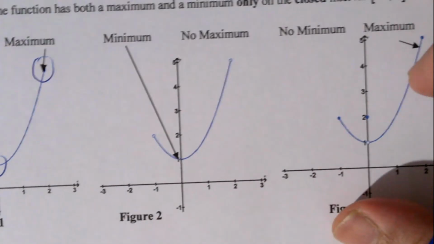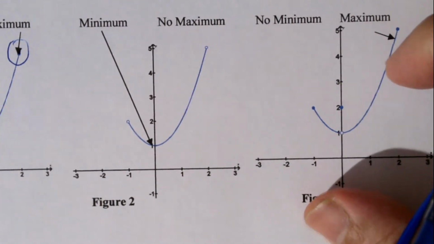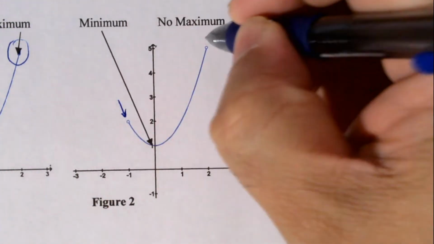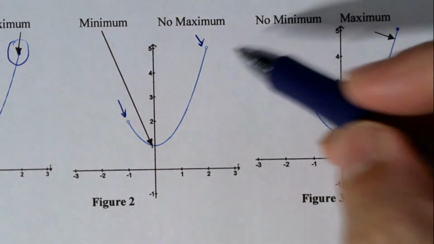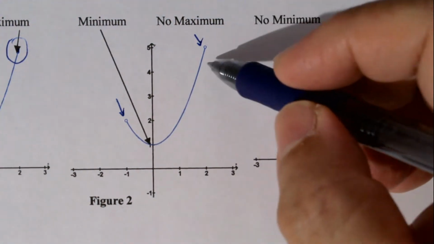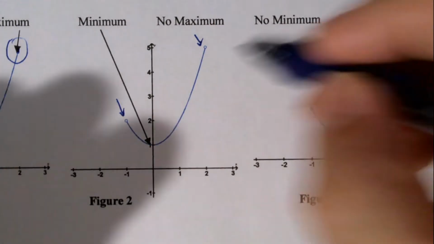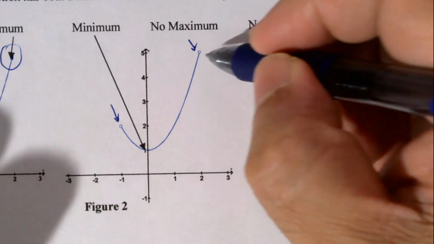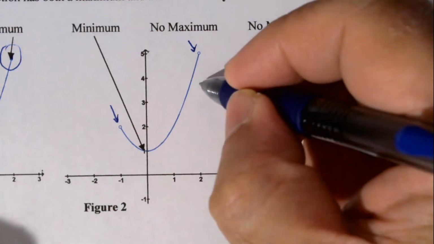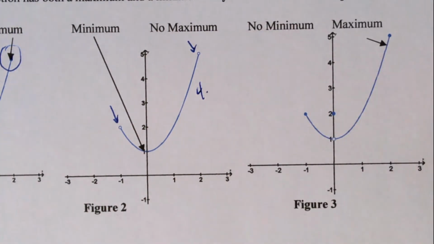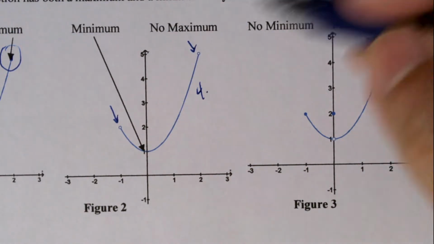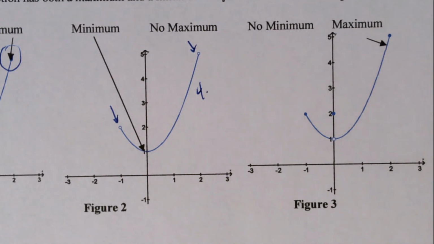But look at the second example. This is an open interval. What makes it open? I want you to notice the open circles at the endpoints. So it's open over here. It looks like the highest point, but it's not considered having a maximum. Why is that? Well, you can't actually reach the value of 5. You can get close to it, you're approaching it. There's some confusion here because in calculus, we talk about limits, where is it going? But when we talk about a maximum, we have to actually reach the maximum.